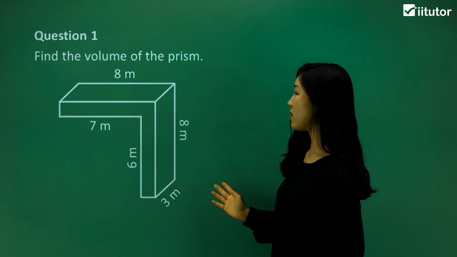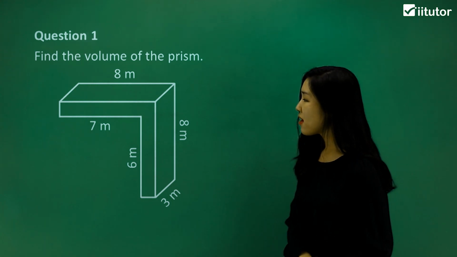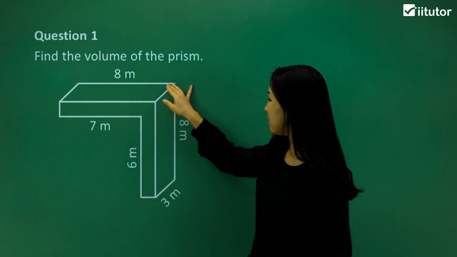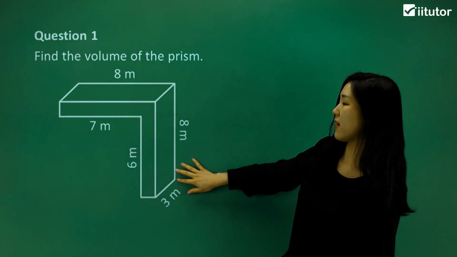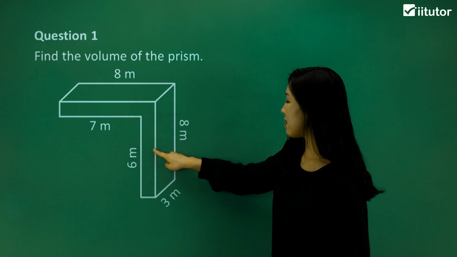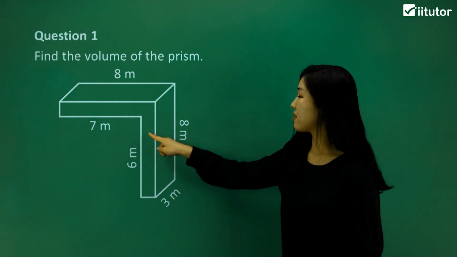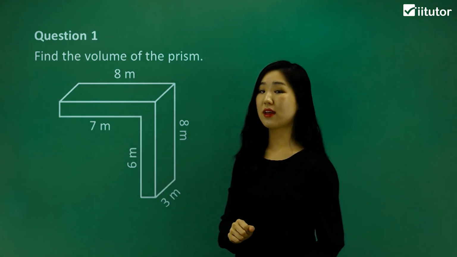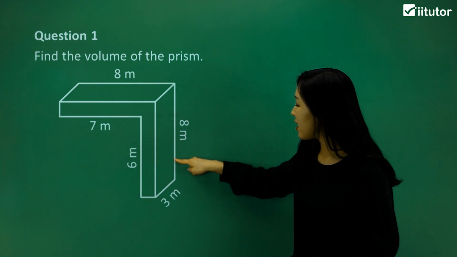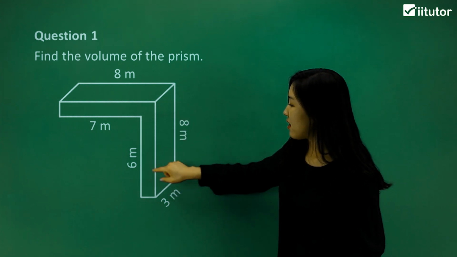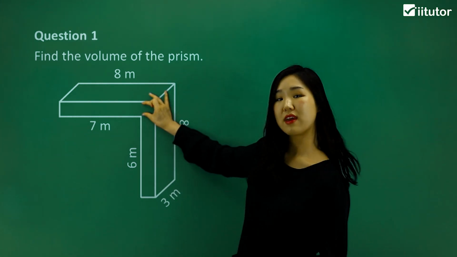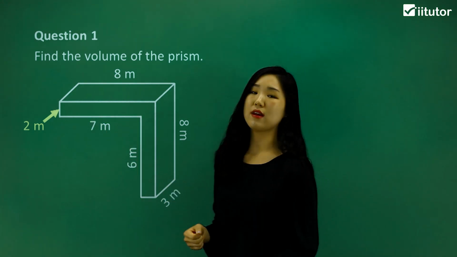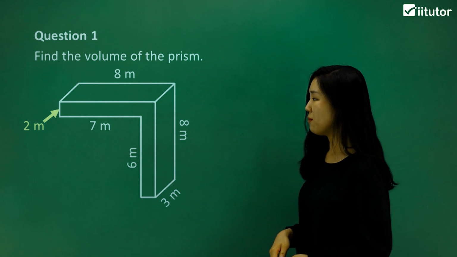So if you have a look, we want to find the volume of this prism. First of all, guys, you can see that this length is 7 and that's 8. And you can see this whole length is 8 meters, so you would know that that's also 8. Yes? And it tells us that this is 6. So let's start by finding this little length here. If this entire length is 8, which means this is 8, and that part is 6, that little gap there would simply be the difference of 8 and 6, or 8 minus 6, which is 2, isn't it? So I just labeled that as an extra, so that one's 2.